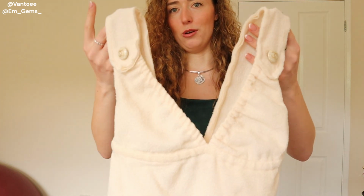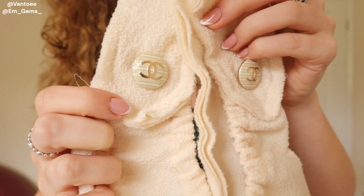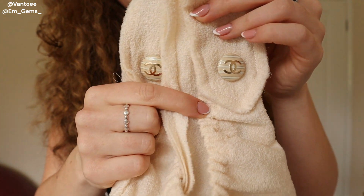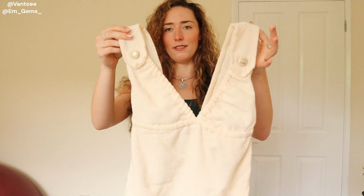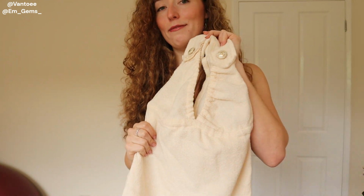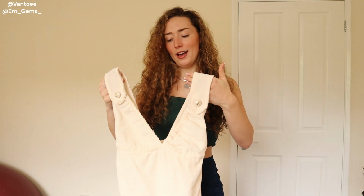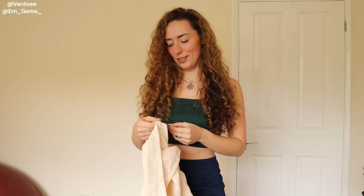Because I just automatically thought this is definitely not going to be real. I'm not going to find a Chanel dress for £9 in the charity shop. And so here you can see the buttons on it. They're just really beautiful buttons, and I thought, oh, I can repurpose those into something else. And then the fabric of the dress, as you can see, I sort of describe it as a towel. Unfortunately, well, I say unfortunately, very embarrassingly, it's not towel effect. It's like a tweed mixed with silk. So it's actually a very fancy material. And luckily I didn't wear it over a bikini to the beach or anything like that, because I don't think that would have been too good of an idea.